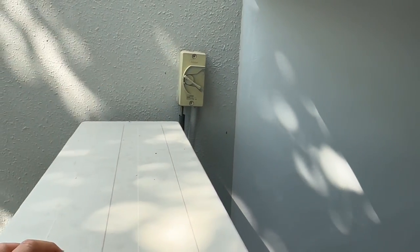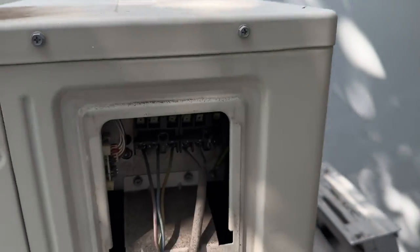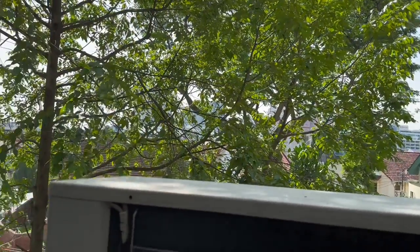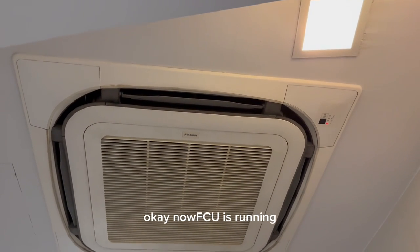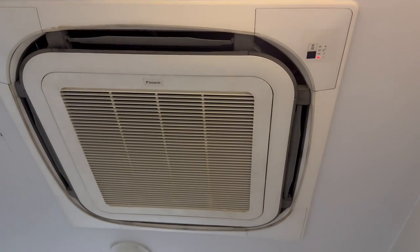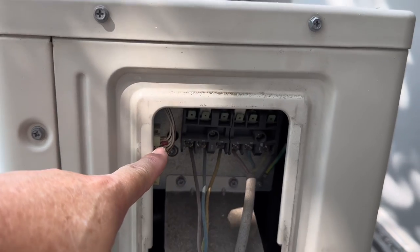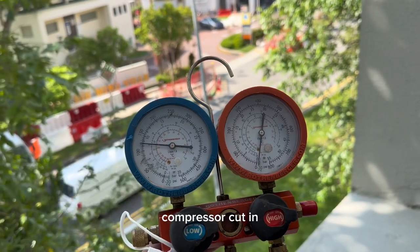Turn off the power supply. The light goes off. Okay, all back on. Now it seems to be running, no more blinking. We check the pressure and ampere. After the reset, the ring light is no more. Wait, the CU cuts in. The compressor starts, cuts in.